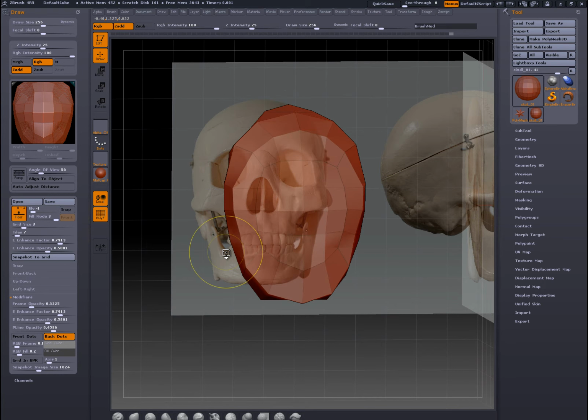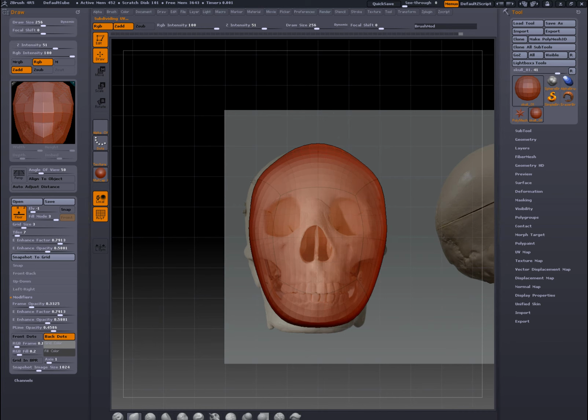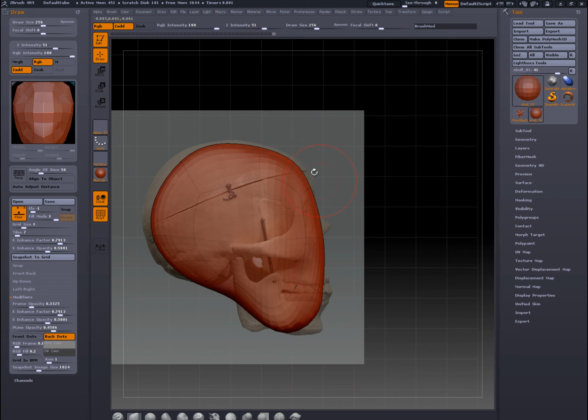Okay, let's go ahead and divide this 2 more times. And again, I'm just pulling it up like Play-Doh. I think we're making good progress here. And be conscious of things like the highest point of the skull being in the back of the head.